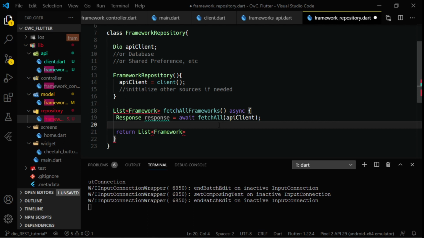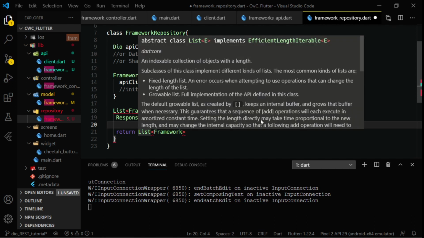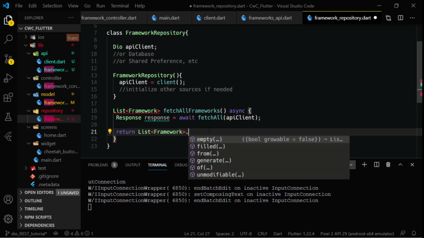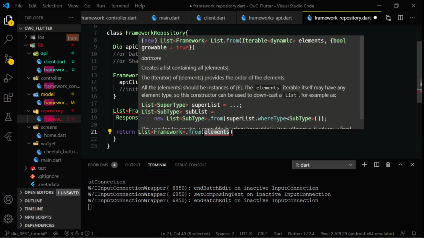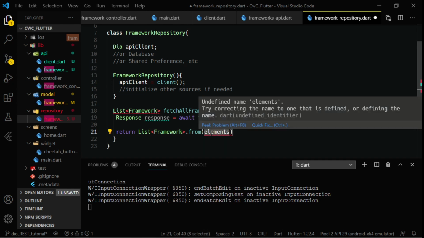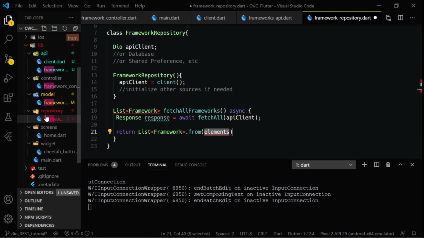So now I want to change our frameworks from the backend to a list of frameworks. So we have our response here. So I want to return list of frameworks. So there's a function that you can do on the list here itself, dot from. You can see here, this creates a list of the elements. So here, we're going to map each of the objects to a framework model that we have in our app.